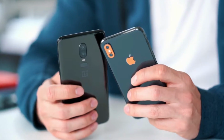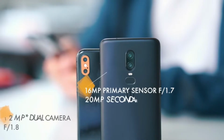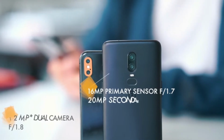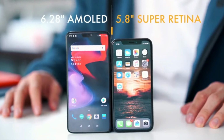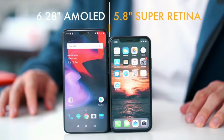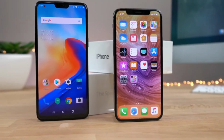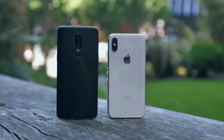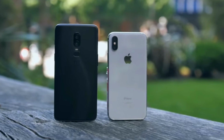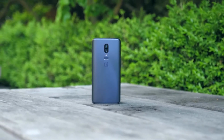The iPhone X really feels like a $1,000 phone. That's not to say the OnePlus 6 doesn't look and feel great. After using the iPhone X for about a week, I can honestly say I find holding it feels a bit better. It's light and nimble, and the aesthetic is arguably more polished. I also have to give Apple credit for its take on the notch. While I don't like notches, at least Apple's display manages to remove the chin from the equation.